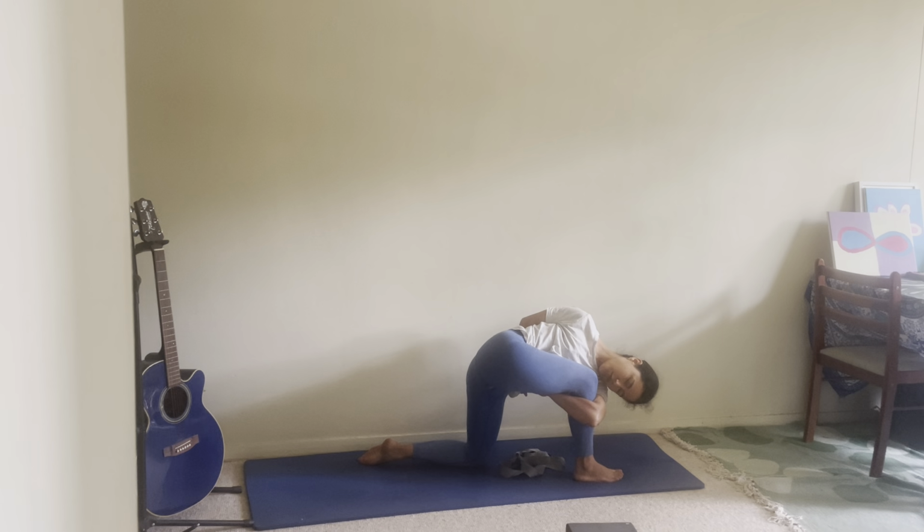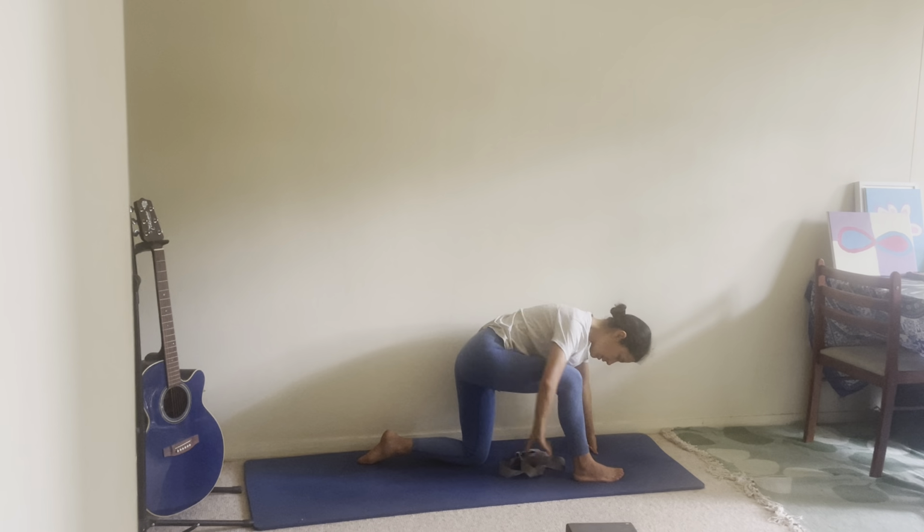Breathe into the shoulder and the back. So this is quite an intense stretch for the shoulders, but it's very good. Relaxing once you get the hang of it. Breathing deep, enjoying the intensity of it. And slowly come out of that.